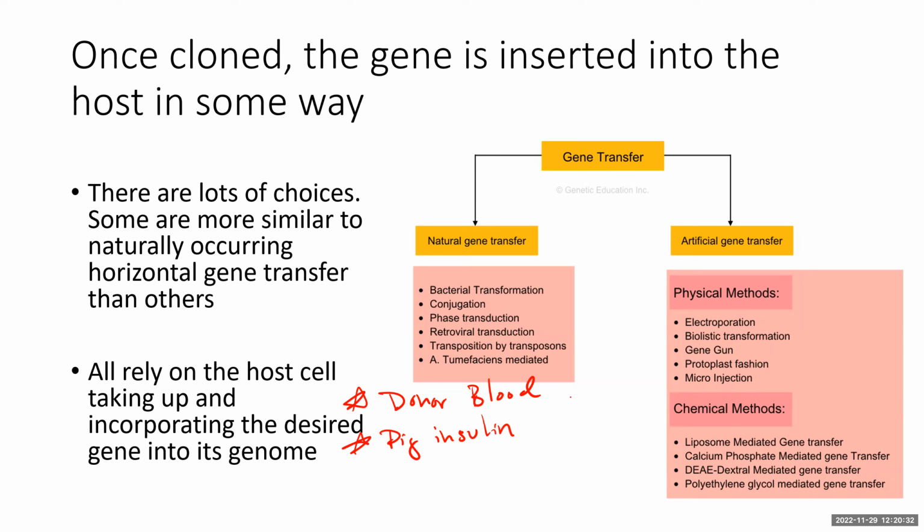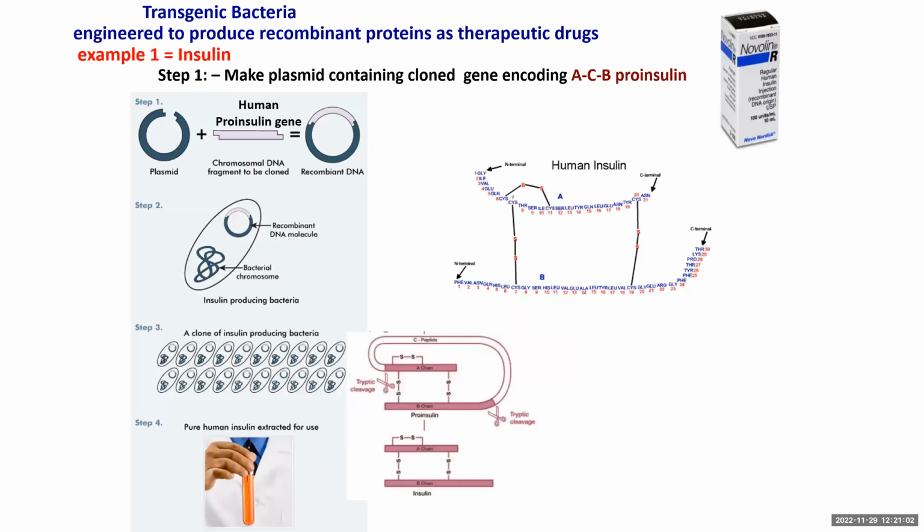For example, if you're trying to get insulin from donor blood, you have to be able to get the protein out without giving anything else from the donor to the patient. If you're trying to get enough insulin from a pig, you also have to kill the pig in order to get enough blood. So this can be very costly. However, if you can make a bacteria produce insulin, you could produce an infinite amount with very little work or space required. Most insulin is now made synthetically in bacteria.